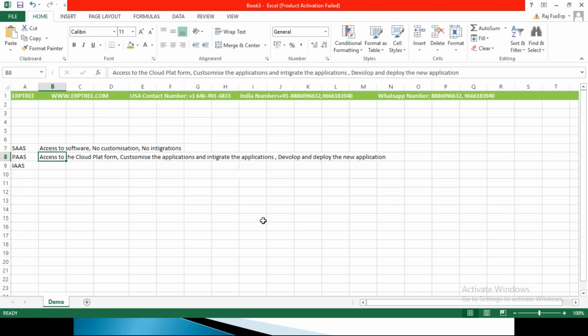They will have access to the application layer and database layer. That's how they can customize or do some personalization and tweaking with the applications.